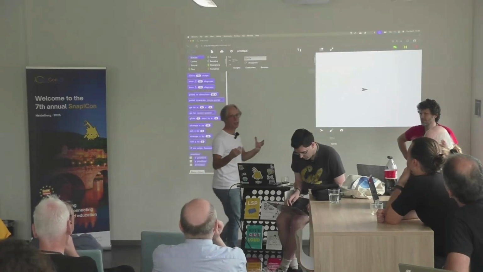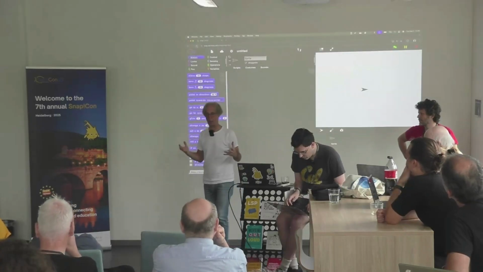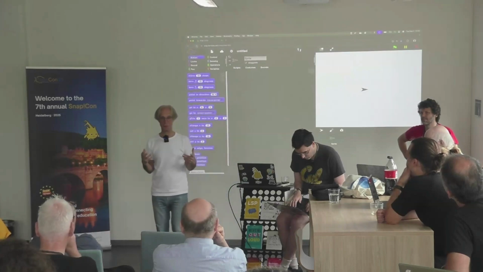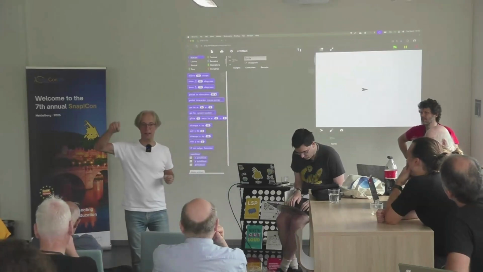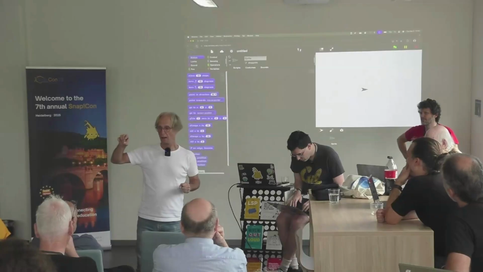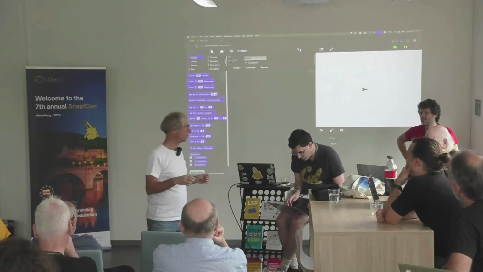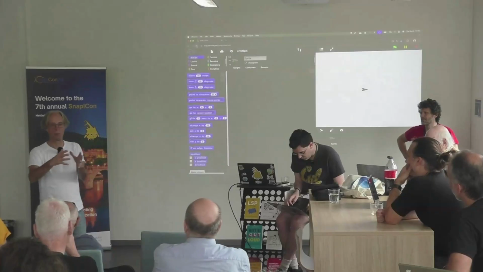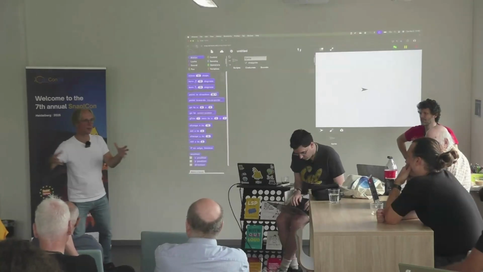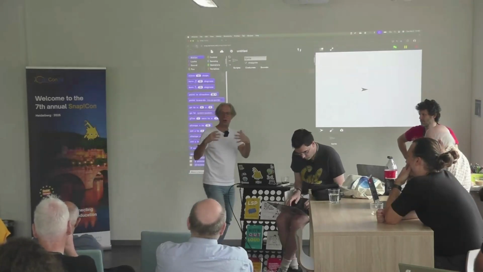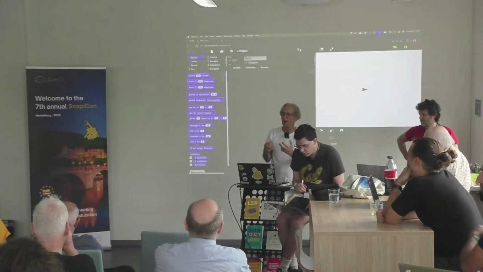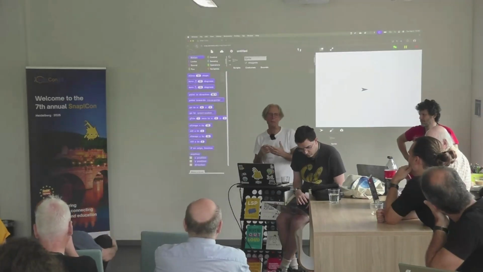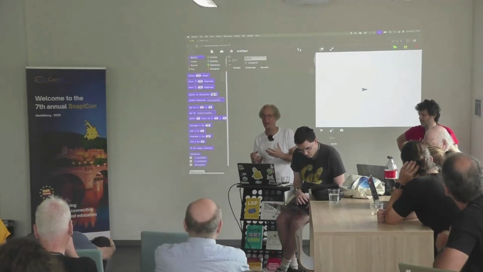But also the media that we're recording using Snap's microphone is a single list of samples, which makes it way easier to work with this data than if we're having two channels of stereo sound.